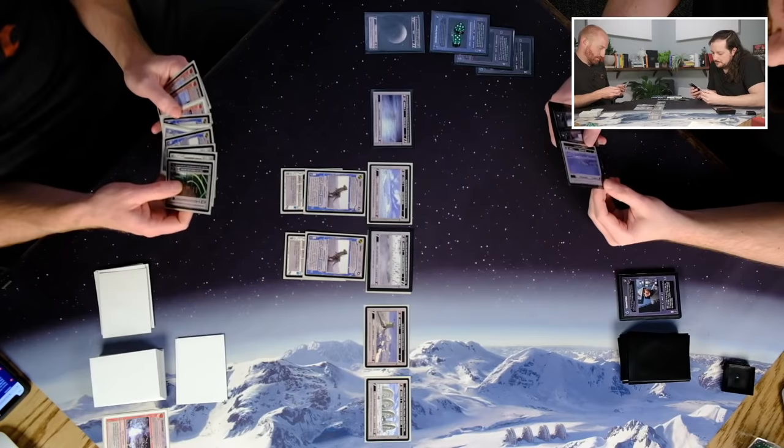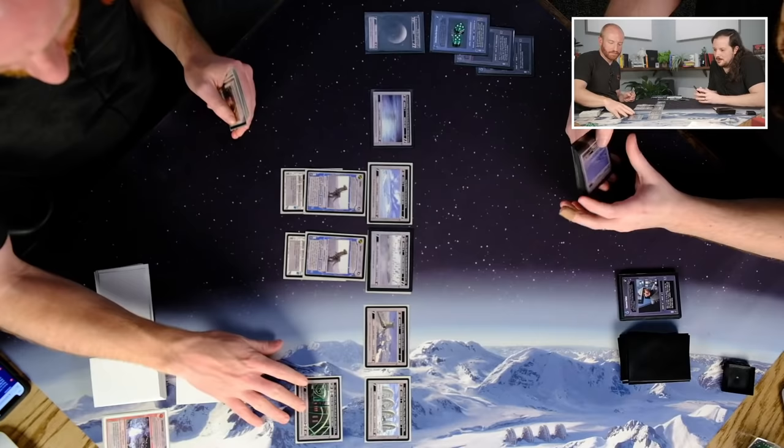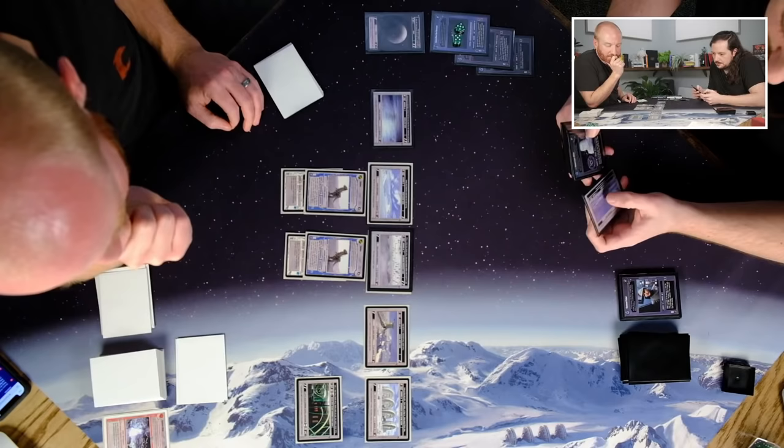Okay. Deploy phase. We've got the war room. It's going to give me two money every turn, and then if you control it with X leaders, your total power is plus X in battles at all Hoth locations. Seems good.